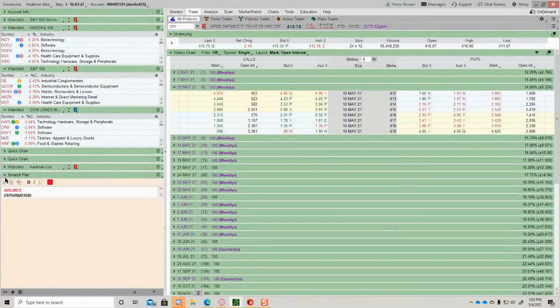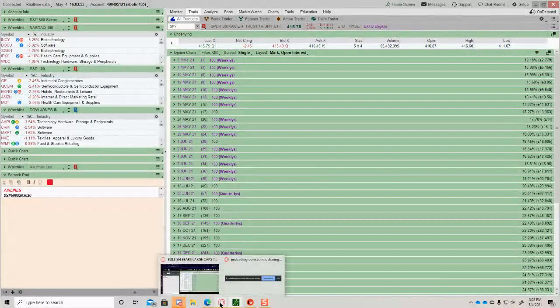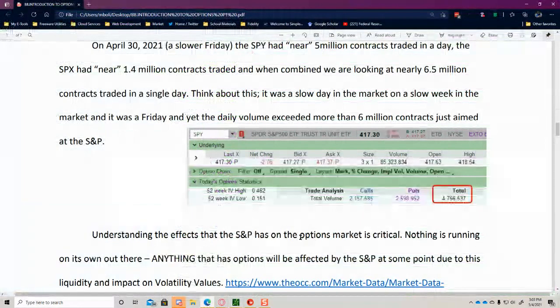like I do. Write it down in your scratch pad, or take a picture first thing in the morning to see what the values are, and then refer to that picture through the day to see how much we're changing. It sucks, but it's better than nothing, right? Because we can't chart these values inside the strikes, but you want to get used to looking at those values. Are they going up? Are they going down? It will help you get a gauge on where the market makers think we're going.